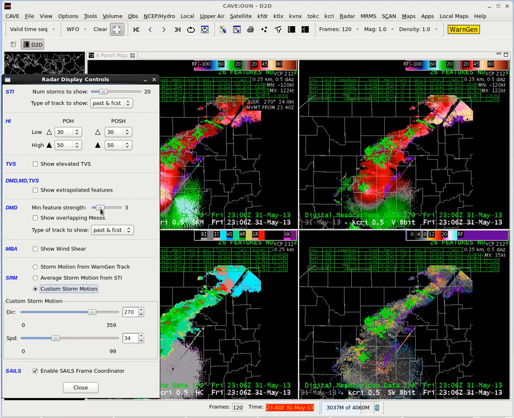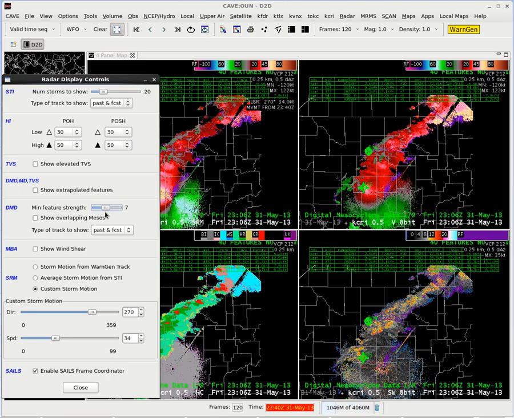If I want to filter out more of those circles and go to the basic definition of a mesocyclone with the DMD, it's usually more like a strength rank of 5. That's moderate rotation, when you're getting around 30 knot rotational velocities. It's right at the border there. If I just want to look at moderate to strong rotation, then if I filter out everything underneath a 7, I only have a few detections in my display.